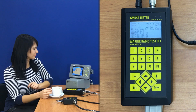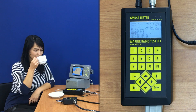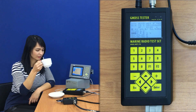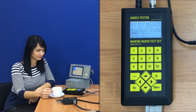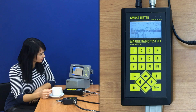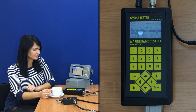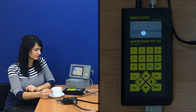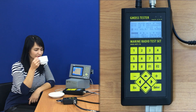Then the tester receives any messages on channel A and B, measures frequency, power level, and frequency deviation in both channels, and sends a request to receive message 1 and message 2. It then measures VSWR of the antenna. On the screen of the tester we see the letters A, B, 1, U, and 5 to confirm each job is done.